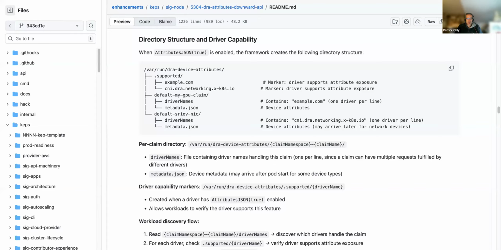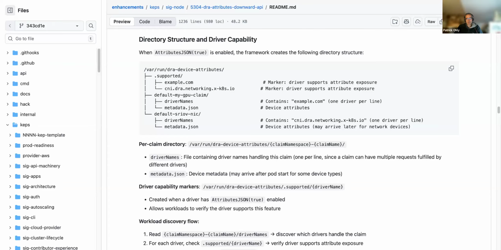I'm still not sure what the .supported actually provides to the application. So the error handling is not clear to me, but I haven't read through the entire document again. Yeah, it was just an attempt to differentiate the state between this driver supports and the metadata.json doesn't exist versus this driver doesn't support the feature and hence the metadata doesn't exist. Whether or not that is needed, we can just go back to a very safe case where if the driver supports and the metadata.json doesn't exist, it's just a failure. And we'll not be able to start the pod.